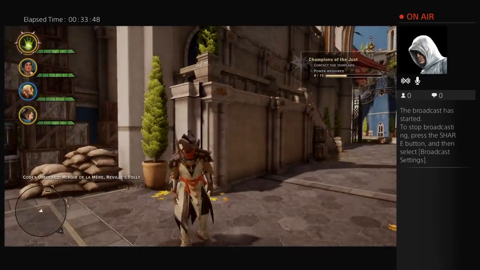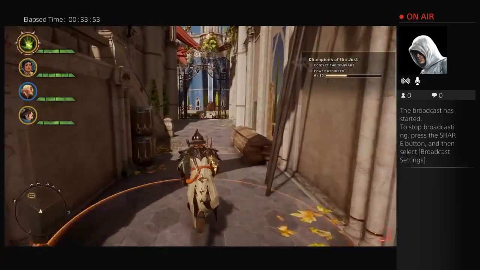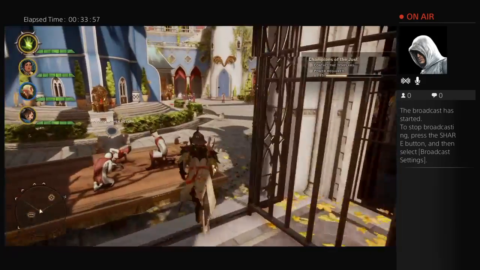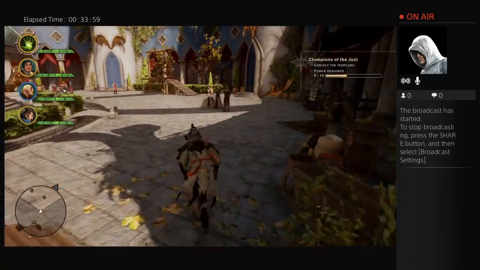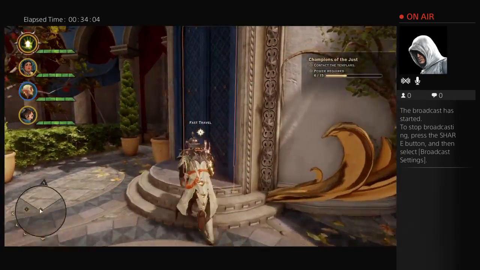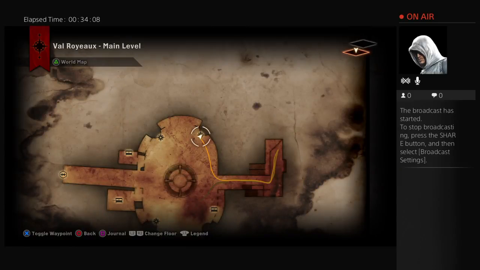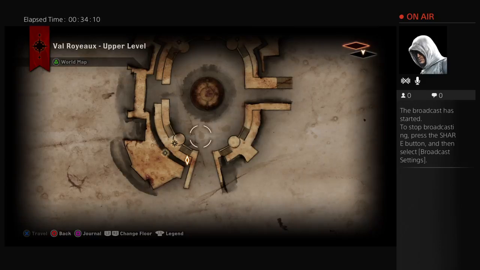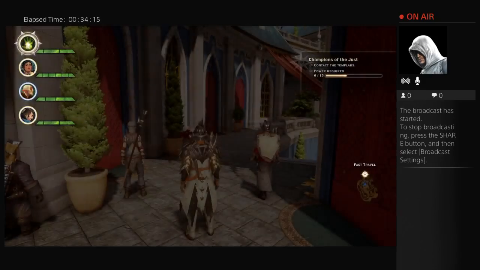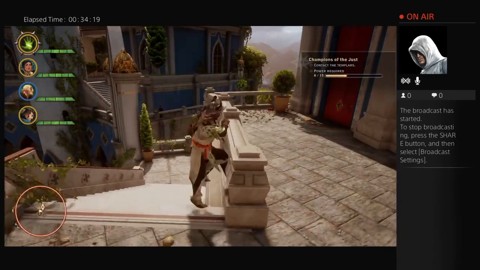The red upper market is... We gotta take one of those checkpoints and move on up. So, it's not gonna be that hard. There's one over here. And we'll travel to that spot and we will find this last thing, which is actually up here.